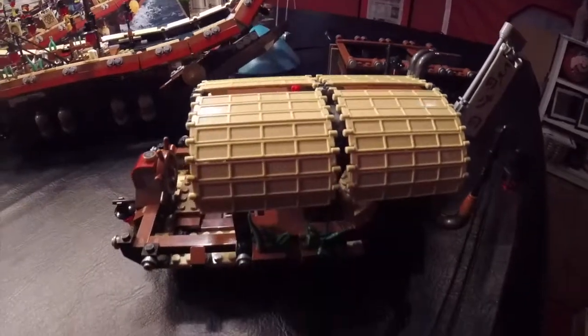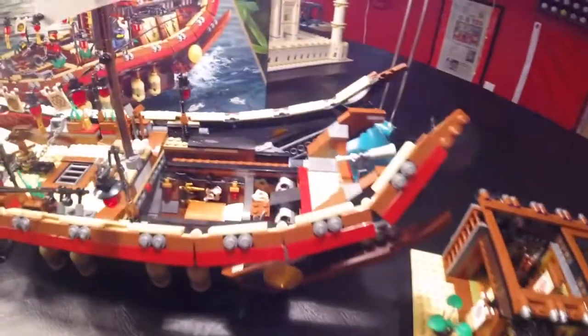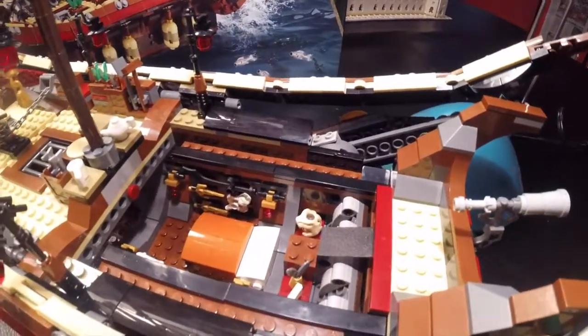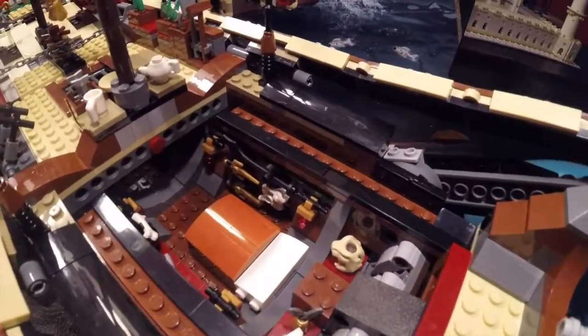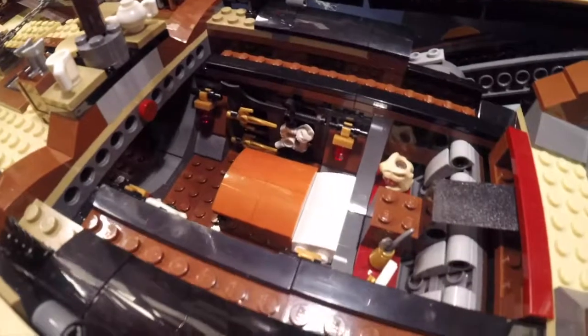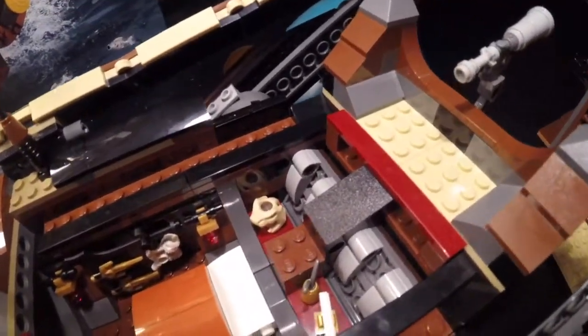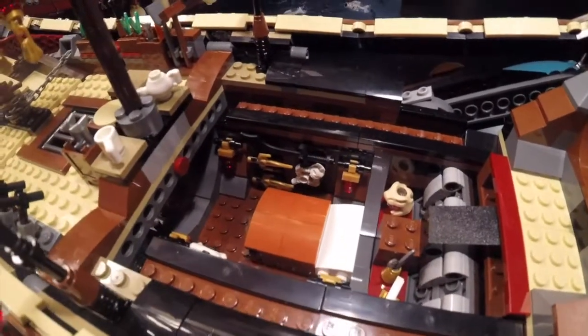Moving right along, you can see the top level was taken off, and then there's another level below. I just talked about the weapons room — that's removable. Because here in Destiny's Bounty there seems to be a main living quarters down below deck, which gives the ship three levels. You can see there's a bed over here, more weapons on the wall, and a dresser with some items on it. There is a letter over here that's not opened. This seems to be the main living quarters — a very nice detail with the three levels and a lot of playability with the set.